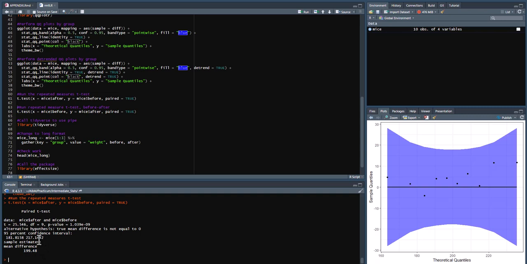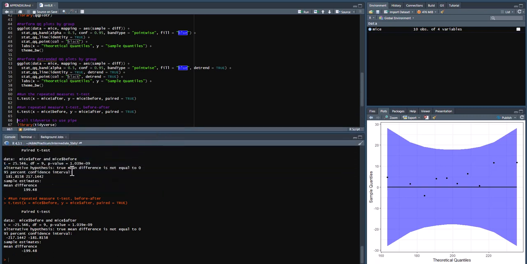And just as an illustration, you absolutely do not have to do this, but if you were to switch the before and the after, you would get the same statistics. So if we were to run this one, I'm just going to scoot this up so we can compare. There we go. You can see our t-statistic is the same in absolute value, right? Our degrees of freedom are absolutely the same. Our p-value is the same.